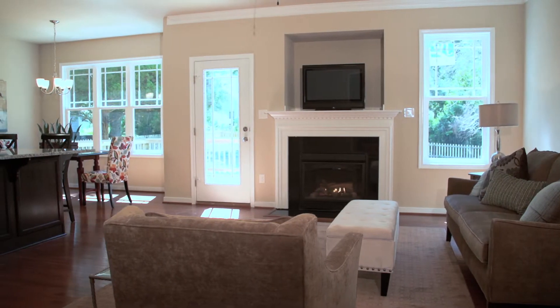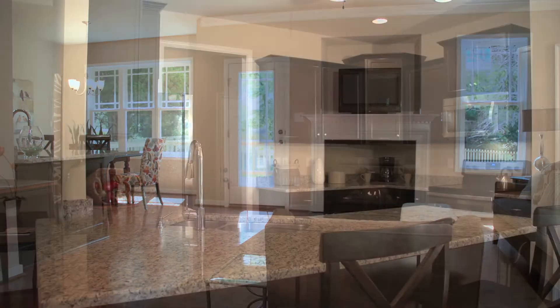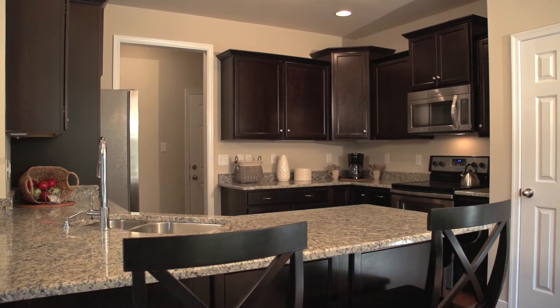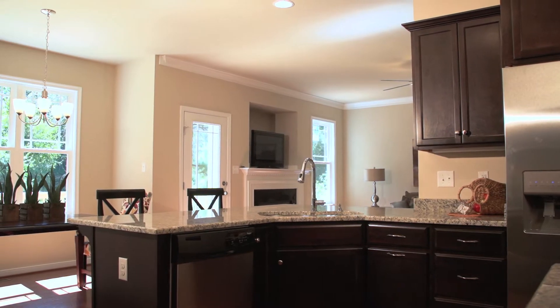The family room, kitchen area, and eating area is all open. However, we've separated it with the bar top. So the mom can be in the kitchen, the kids can be in the family room watching TV, so she can watch out for them and not actually still be in the same space.